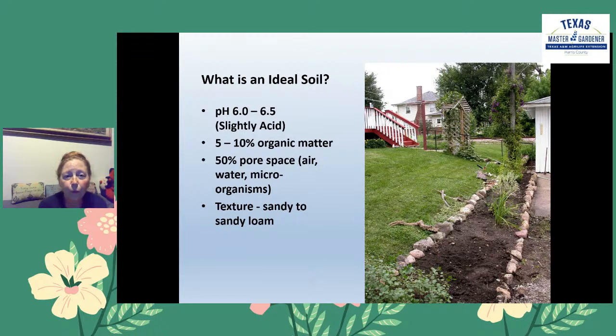Something that you're aiming for that you can't exactly measure is 50% pore space. That's a combination of air, water, and microorganisms. Earlier I mentioned trying not to lean on your soil, not to step on your soil, because you compress it or you compact it, and in essence you're pushing the air out. That doesn't mean you have to fluff your garden beds to get air back in. If you have good soil, you'll have all kinds of microbial activity, and these microorganisms work through your soil and do all kinds of wonderful things.